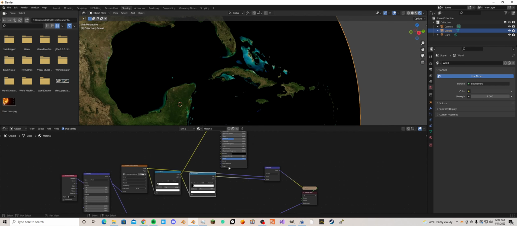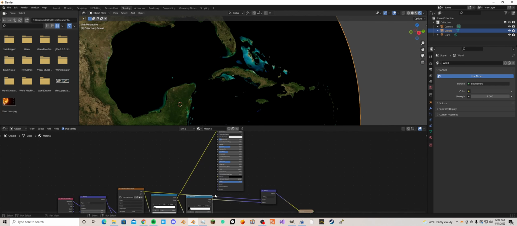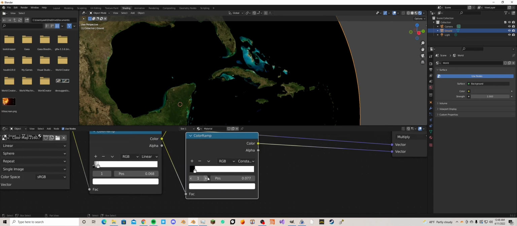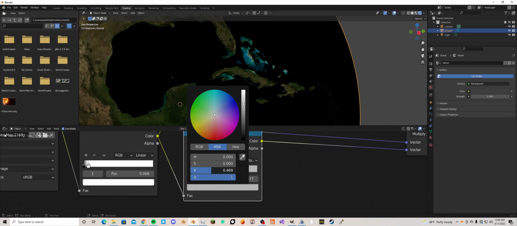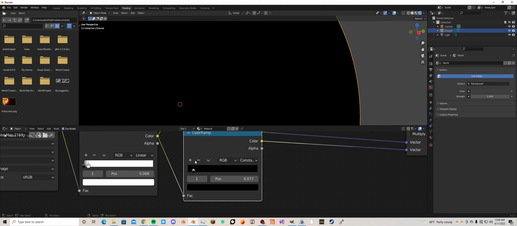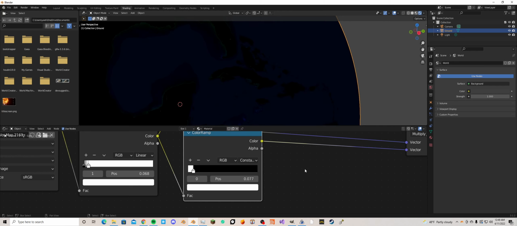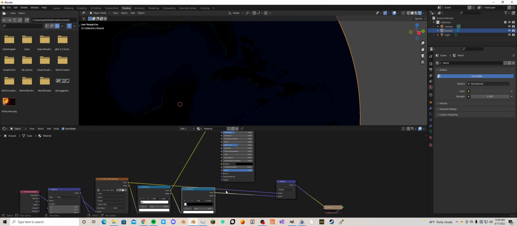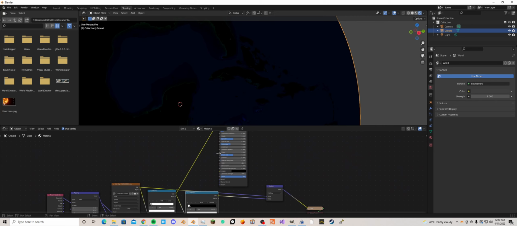So that's how that works, and what you can do is plug this into this. You can invert this basically by making this one black and the other one white, and plugging this into the specular.